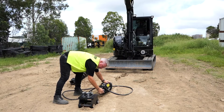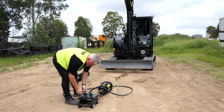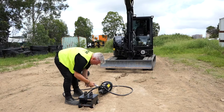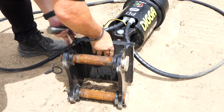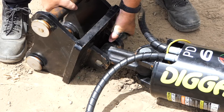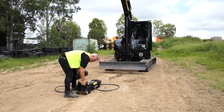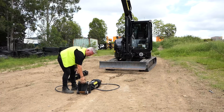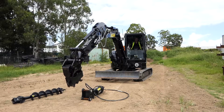So it just moves side to side but it holds it up here — you're not trying to hold it up. We just go over to our hitch, slip our pin out of there, roll that over, line it up, get the dog bone between it, get your pin in. Sit it in, line it up, ready to come through and connect with your quick hitch of your machine.